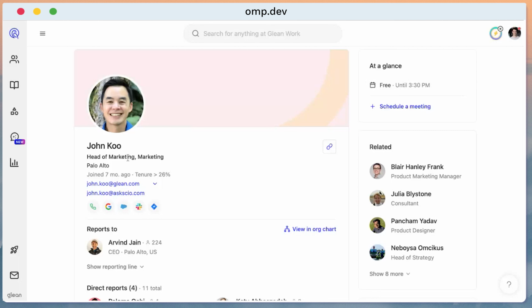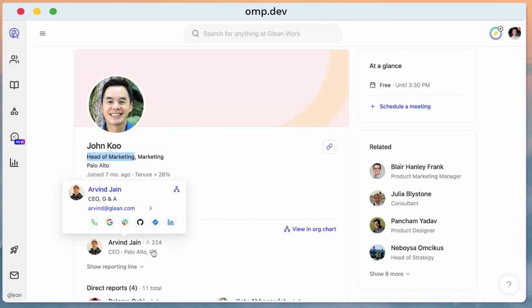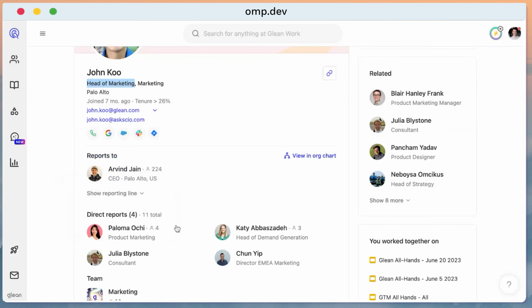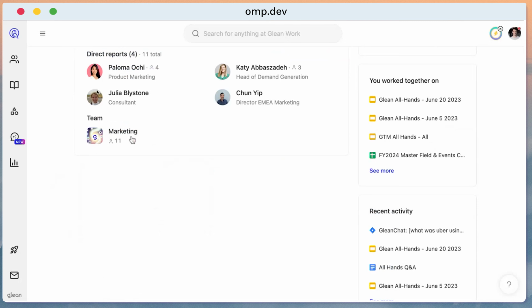Just taking a few select fields: title, department, location, join date, manager email, and direct reports email, as well as any teams they're tagged on.